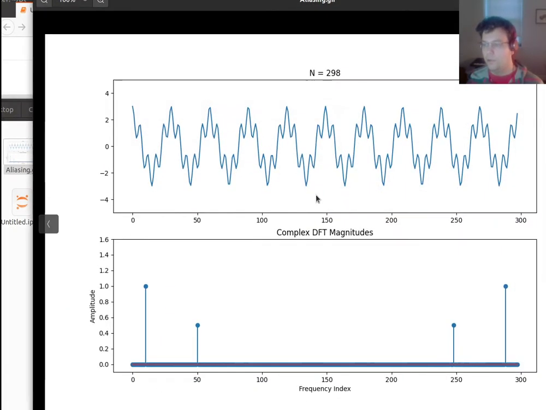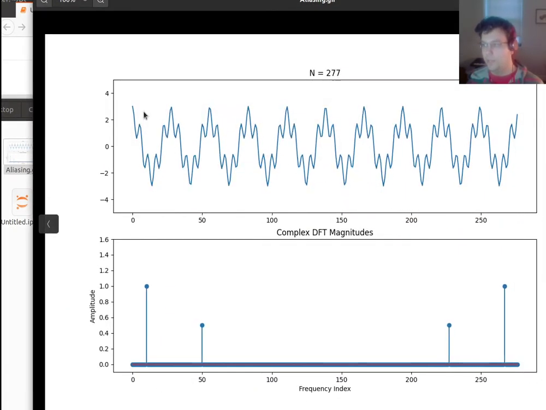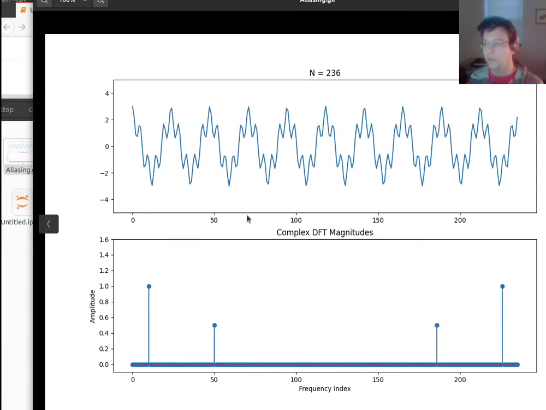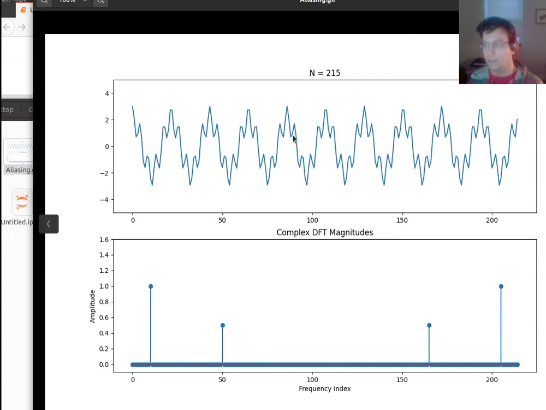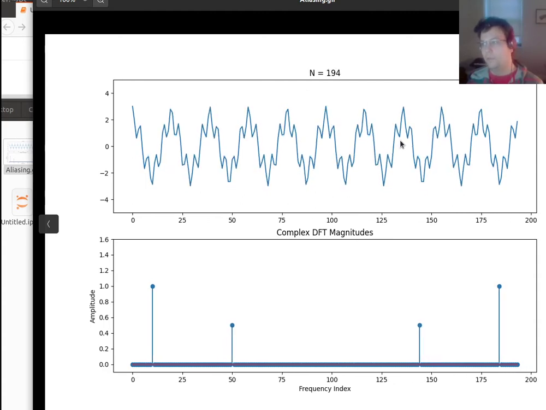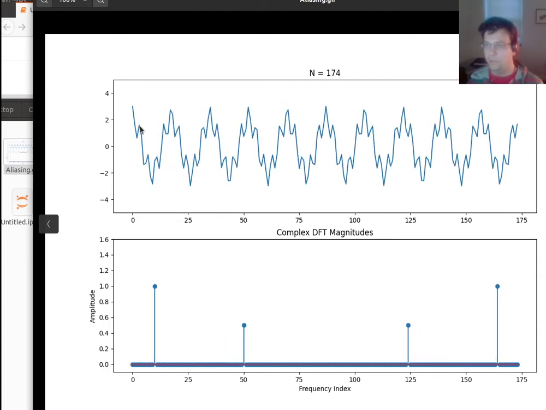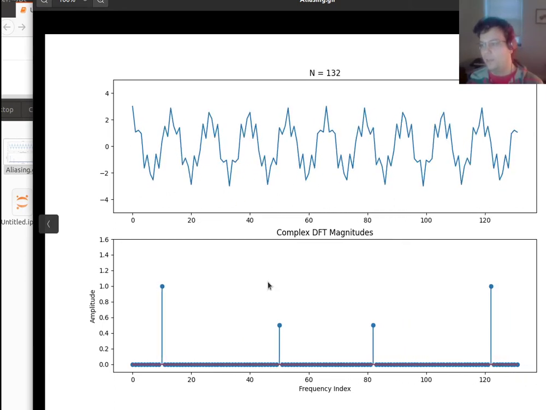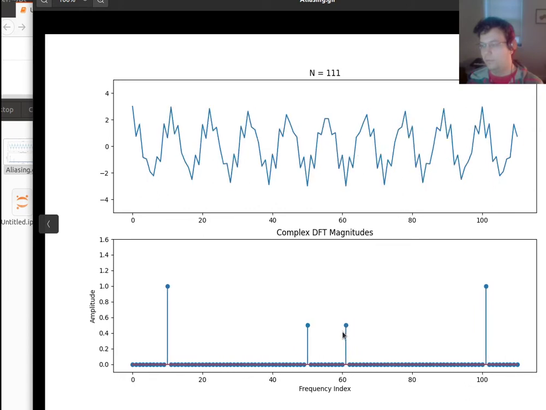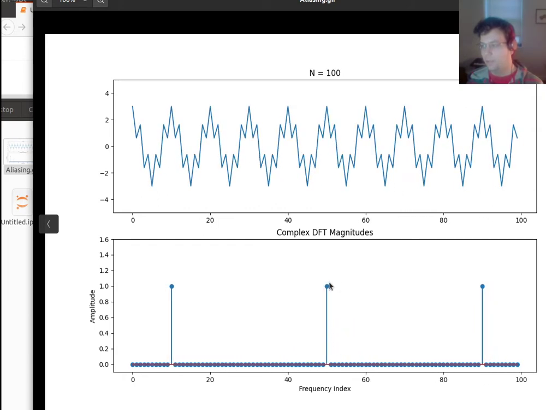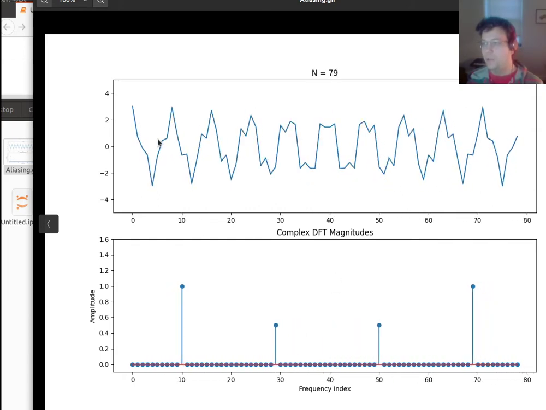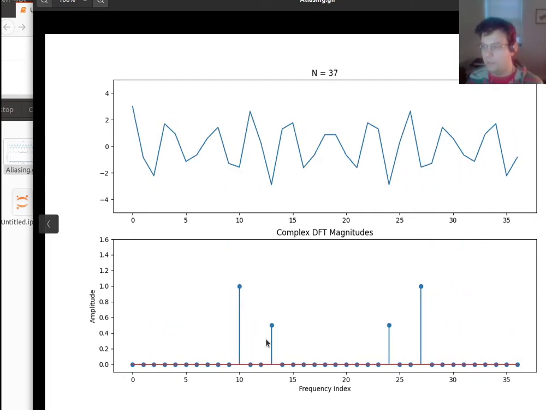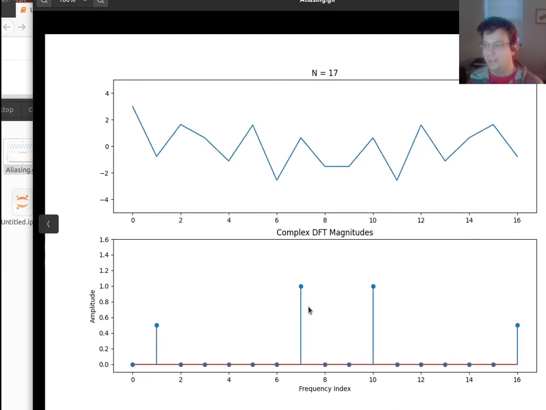And what you notice is as I use fewer and fewer samples, this retains its shape. You can see these bigger wiggles from the 50 cycle thing start to have fewer samples, so they start to look a little jagged, but I do still have the right number of wiggles. But eventually, if I run out of my sampling frequency here, suddenly I don't have enough wiggles anymore. This thing gets aliased. What it means is it's really a higher frequency, but I think it's a lower frequency. And then it gets really crazy at the end.